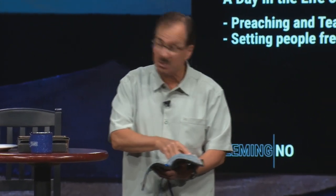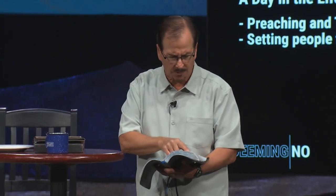So now it's been a full day so far, but you're going to see in the passage the day continues on. As soon as they left the synagogue, it's just the next thing that happens. Now they're leaving the synagogue. Okay, now you're getting a little bit of rest time for Jesus. Maybe not so much. They went with James and John to the home of Simon and Andrew. Simon's mother-in-law was in bed with a fever, and they immediately told Jesus about her. Jesus, she's sick. Jesus, can you do something for her?